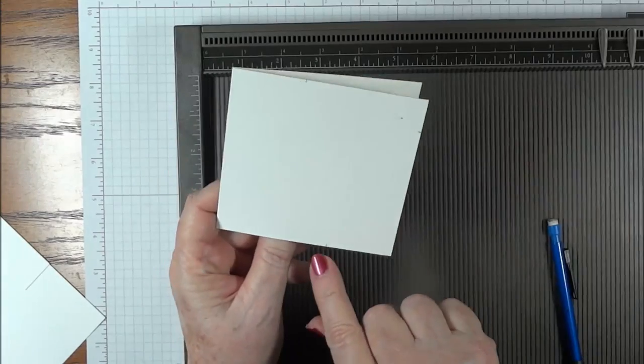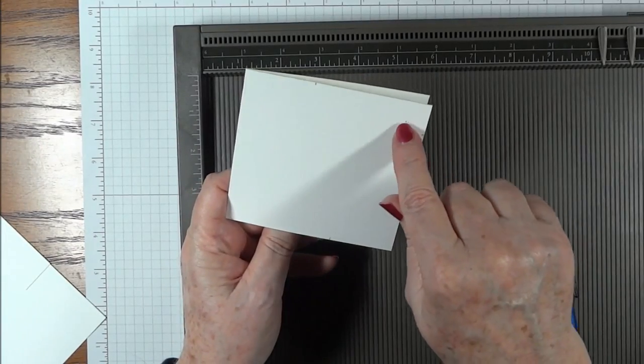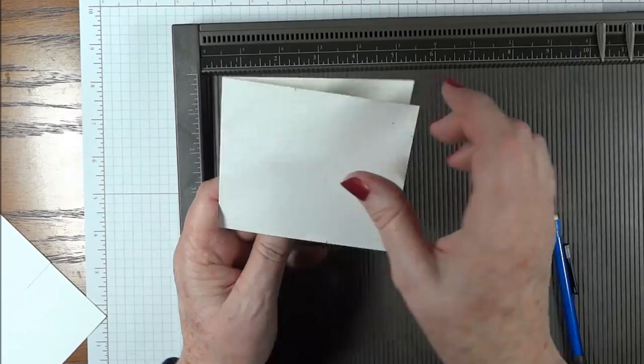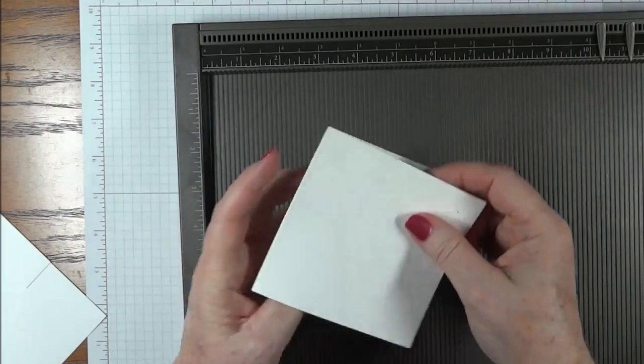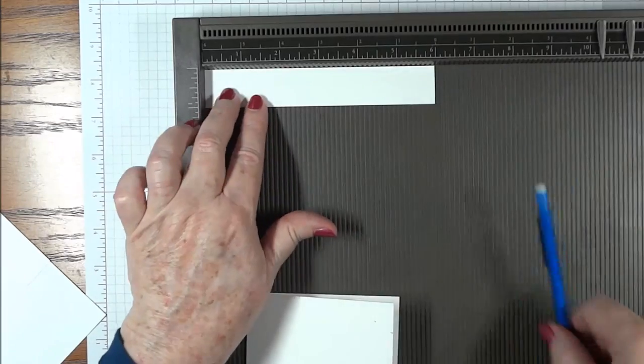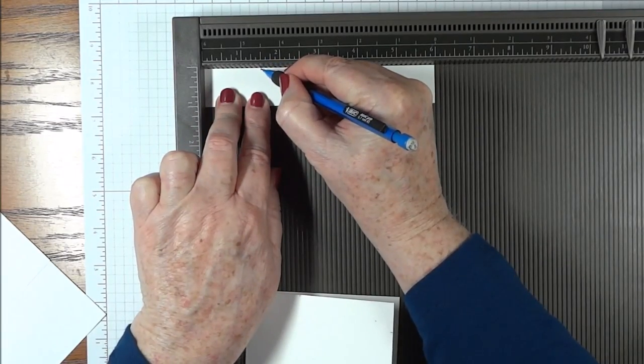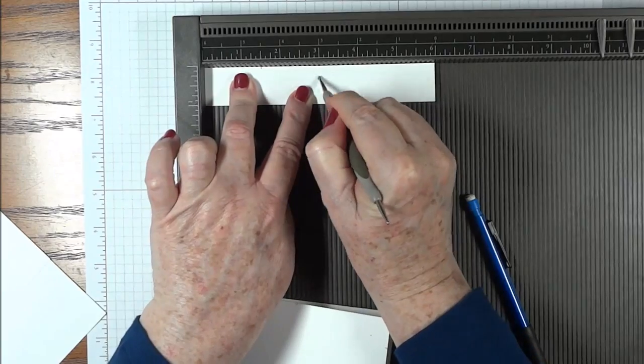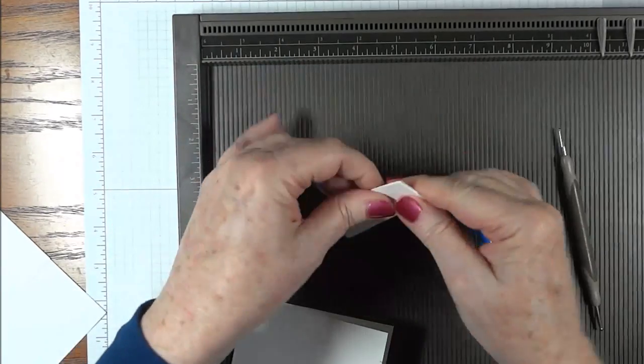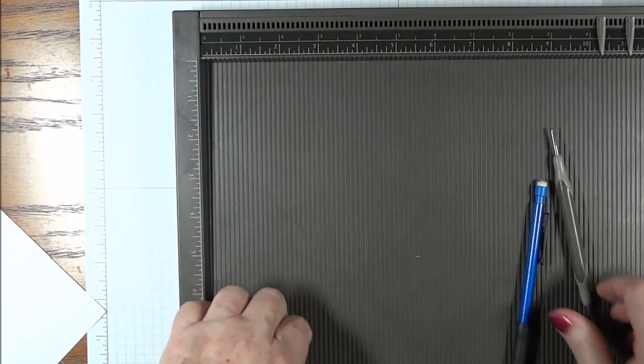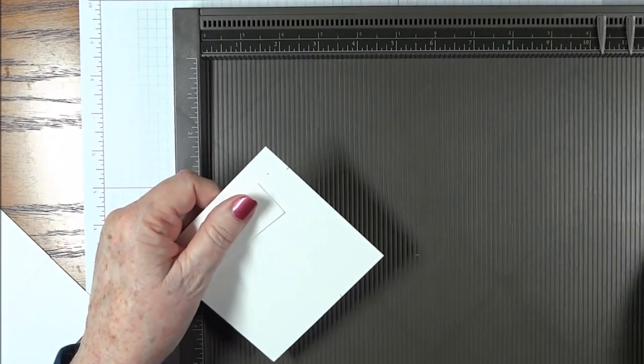So now you have your marks, 1 1/2, 3 quarters, 1 1/2 inch in on both sides, and 5 1/2 from the edge here. Now for the stabilizer, we're going to mark it at 1 1/2 inch, and score it at 3. And we're going to crease those folds. Okay, now we're done with our scoring board.